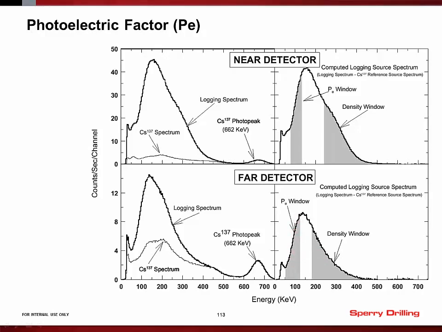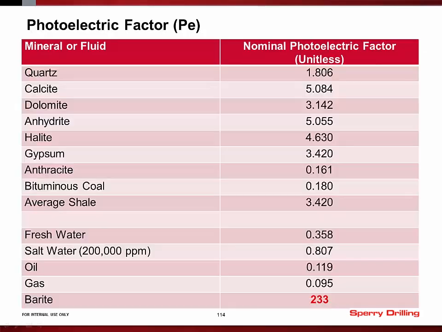And that photoelectric factor is an indicator of lithology. Basically, the factor changes with the elemental composition of the formation, which is directly connected, of course, to the type of lithology that that formation has. So there are known values of photoelectric factor which come out of this calculation, which are associated with particular types of formation. And as such, you can use this as a lithology indication flag. We don't necessarily need to understand the details of the physics, but it's just enough to know that we have a PE factor which can be associated with particular formation types.